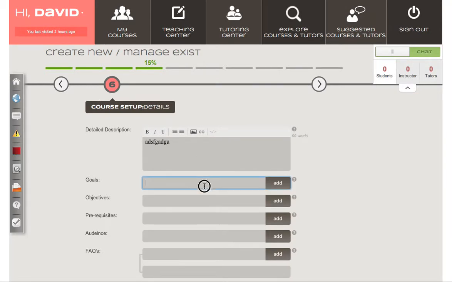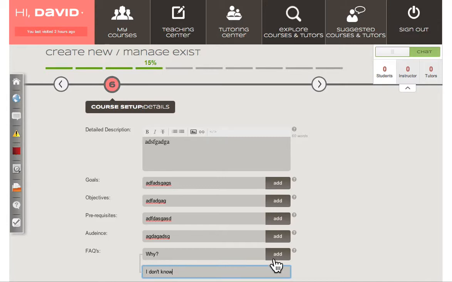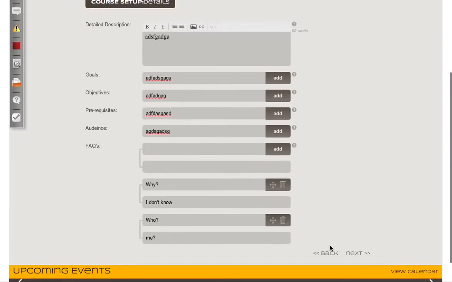Just for demonstration purposes, I'm just going to put in some text. Now all this will show up. You can just do anything here, just for demonstration purposes. And as you can see, it keeps growing. The more you add, it just keeps expanding.